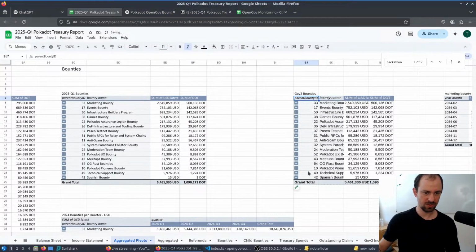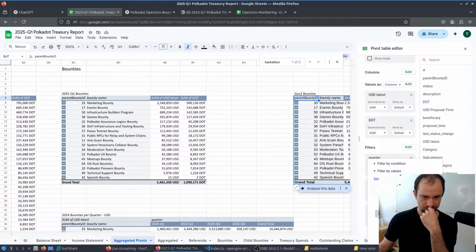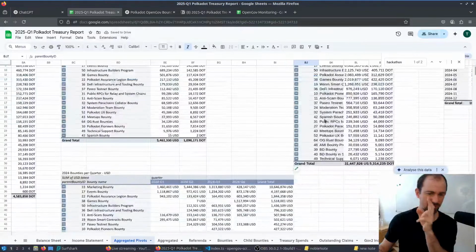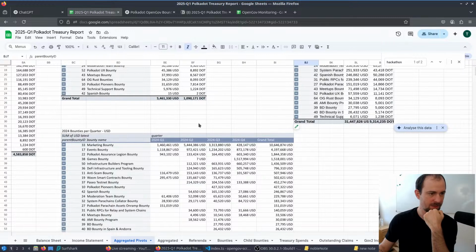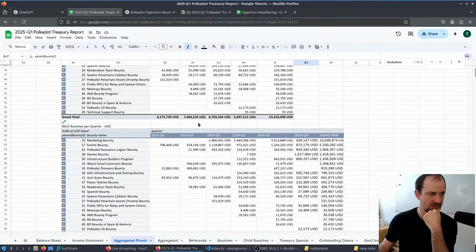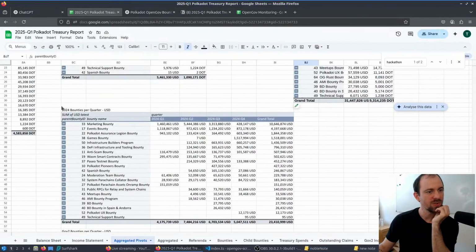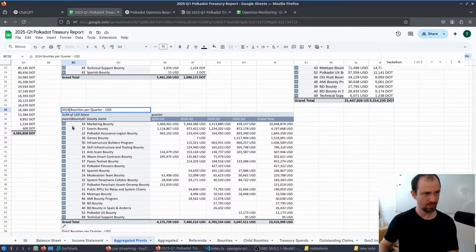Graph 2 bounties. So it's the all-time spend of bounties, or not all-time, but the gov2 phase. And then what we do have here is the USD spend. Yeah, USD spend is good. And we make this all-time now.